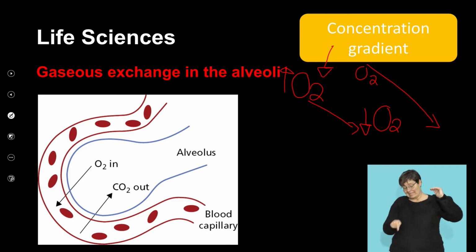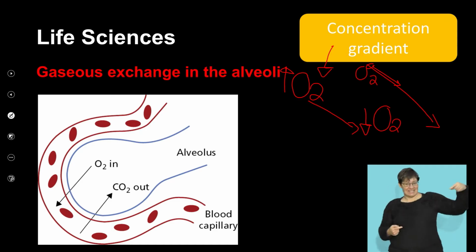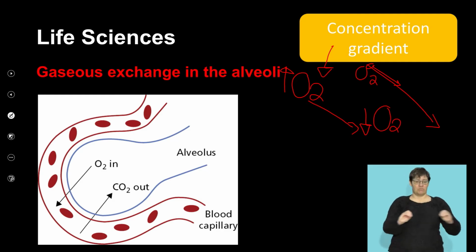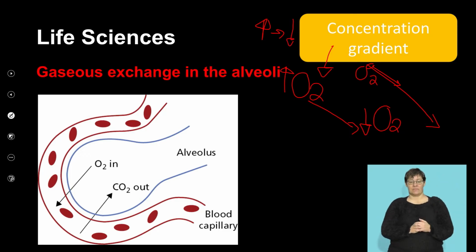And how do I do it? I always say to the kids in my class, I would rather kick you down the hill than have to push you back up the hill, because that is so much easier for me to do. So that's how oxygen and carbon dioxide are going to move. We want them to move from a high concentration to a low concentration. Okay, so how does it occur?